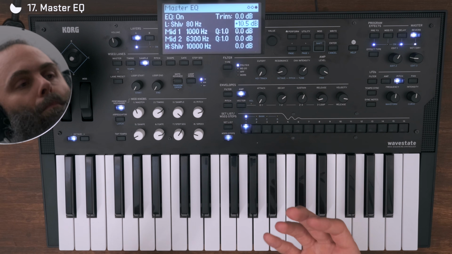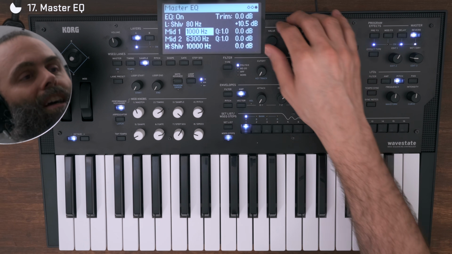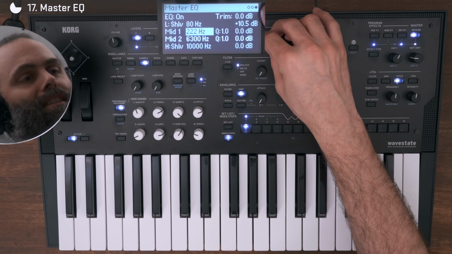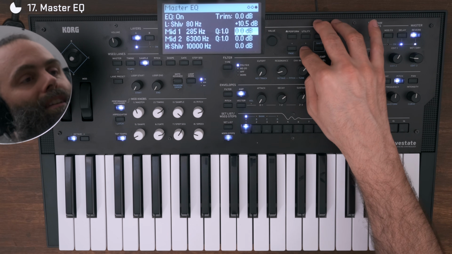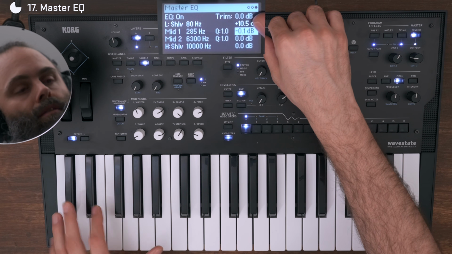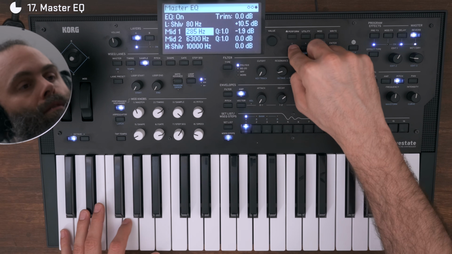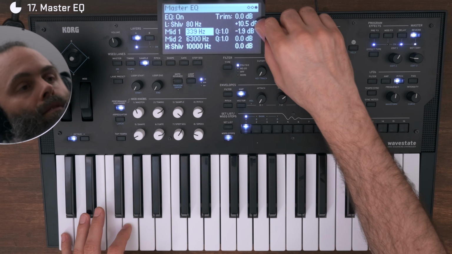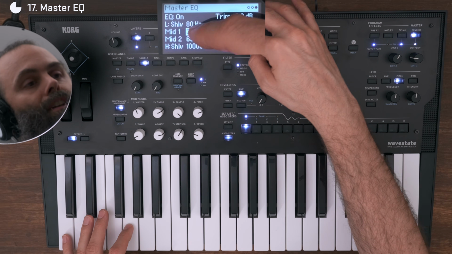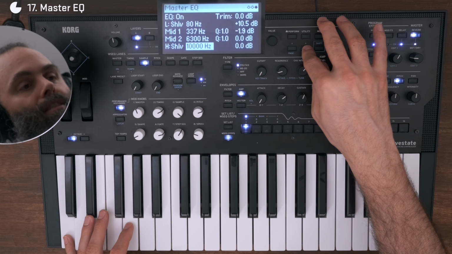Yeah, a bit more meaty. Maybe we'd identify some muddy frequencies there somewhere that we want to bring down. So there's the EQ: low shelf, 2 mid bands and 1 high shelf. Let's listen to the high shelf.